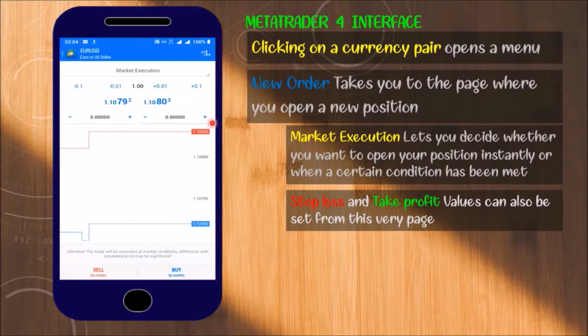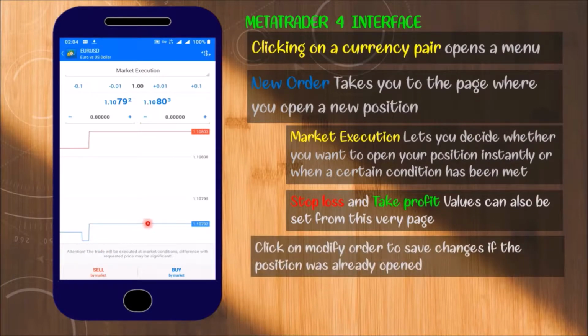And then once your position was already open, you'll have to see here the word modify. In other words, if you had made a decision of a buy or a sell, but you had forgotten to set a stop loss or a take profit, then you can come back later and set a stop loss and take profit. Then you modify your pair. The word modify is only visible if the position was already open. But if the position was not already open, like in this case, then the word modify won't appear anywhere.